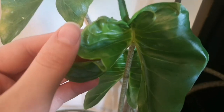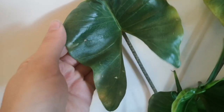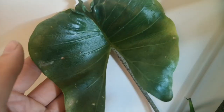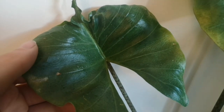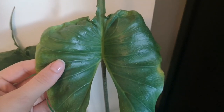Even on the new little leaves there. Sorry, I know this isn't the best light. If we go onto this slightly older looking leaf, the one that's got some yellow, he's got all kinds of thrip larvae moving around on there, the little white dots wiggling around, and some thrip eggs as well. We can see that on all of the leaves, so all of the leaves are infected. This is a pretty bad infestation.